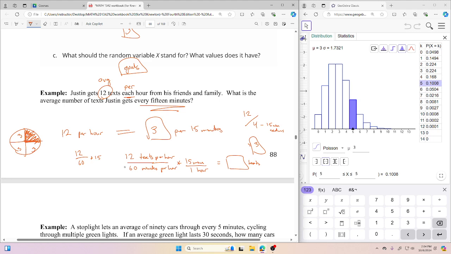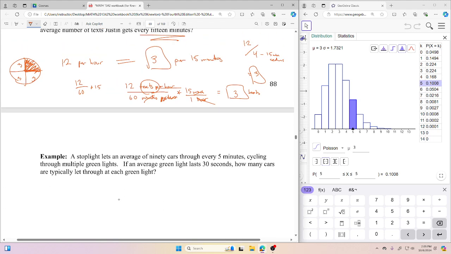Okay, so I'm going to start canceling things. I got minutes and minutes. I got per hour, and hours. So we're ending up with texts. 12 divided by 60 times 15, and we get texts, which would be the 3. That was a pretty bad example, I think. I'm so sorry. But have y'all ever done any chemistry classes, where you have to cancel the moles but keep the milligrams? It's kind of like that. We're going to go through that here also, but on a small scale. So yeah, let's do more.